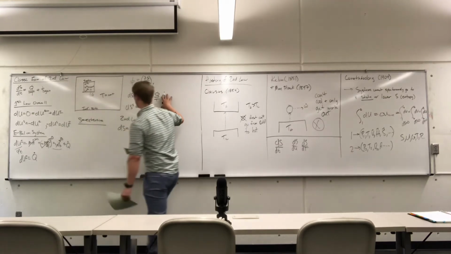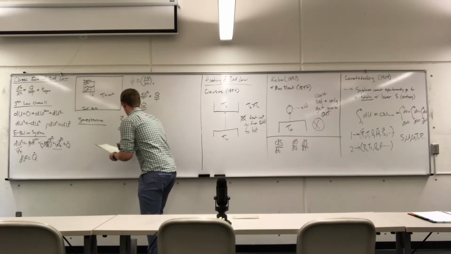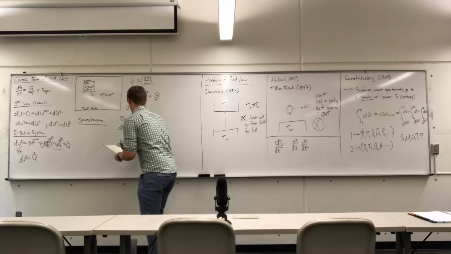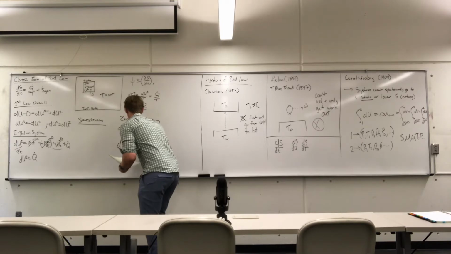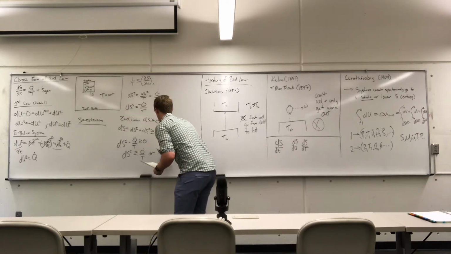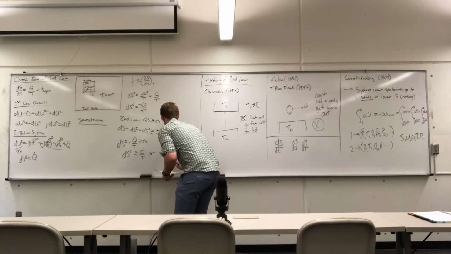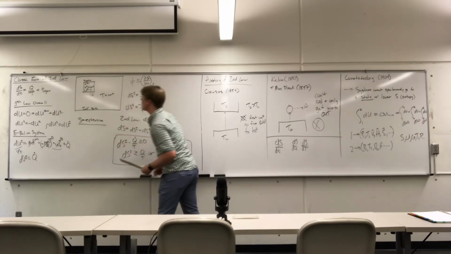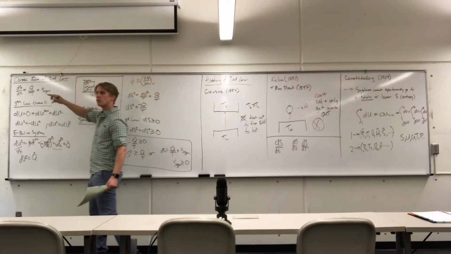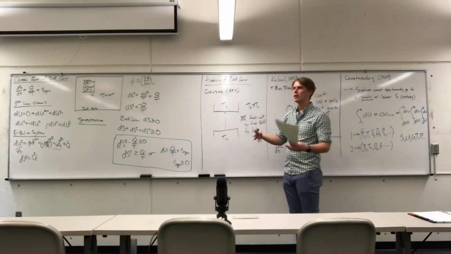If I substitute in my values up here, dS of 1 minus Q dot over T is greater than or equal to 0. dS is greater than or equal to Q dot over T, or we could write dS is equal to Q dot over T plus S gen, noting that S gen has to be greater than or equal to 0. The sad thing is that this formula right here is sort of this backwards cyclic logic where, in order to write out the second law, we have to already have an understanding and concept of the temperature.